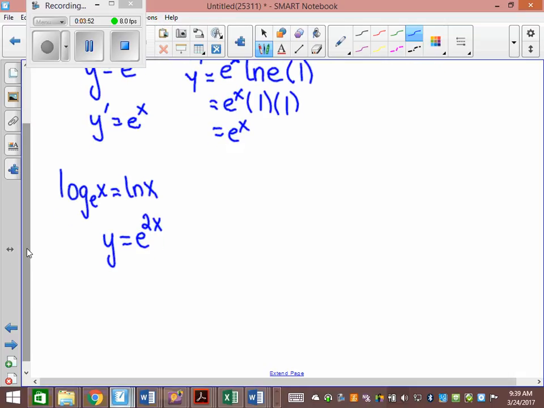Okay? Now, what if I changed it, though, to be y equals e to the 2x? What happens if I change that? Instead of it being just an x, I made it be a 2x. Well, then technically what you would do when you get the derivative is you'd rewrite it, ln e, and then the derivative of 2x, which is 2. What happens with that ln e? It's just a 1, right? So your answer will be 2e to the 2x.